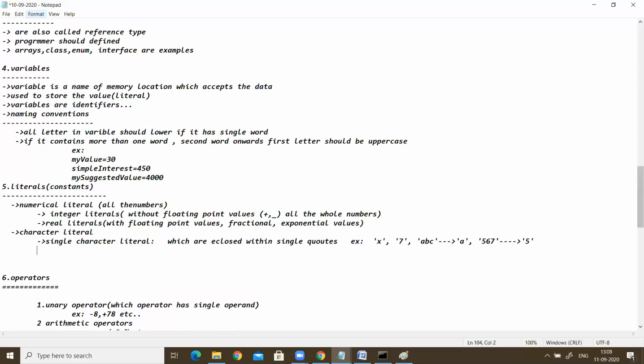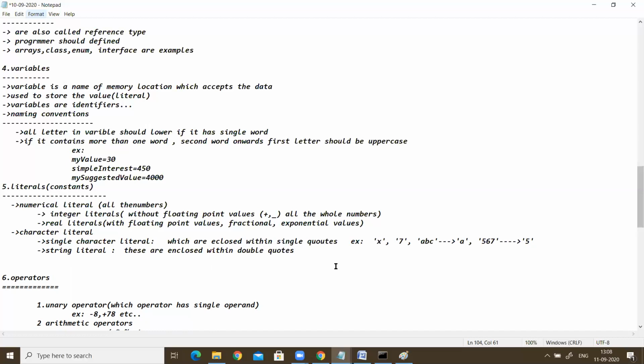Then we have string literals. String literals are enclosed within double quotes.